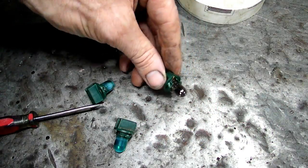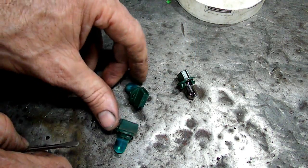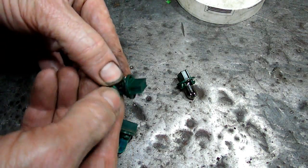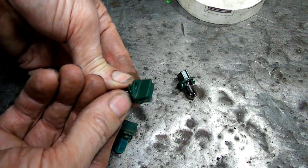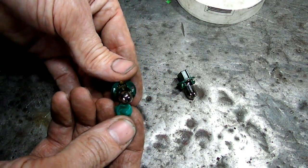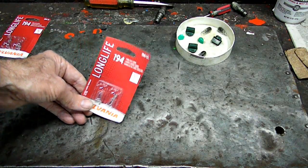Okay, I took the cover off on this bulb. Look at that. Look how black that is. Even before testing it, that don't look good. Now, what we're gonna do is try to salvage these little caps on here. We'll just peel them back. Better watch out, sometimes they stick because of the heat. Right there. Ooh, okay. Boy, that one's black too. Look at that. Here are the bulbs we're going to use. They are 194s.